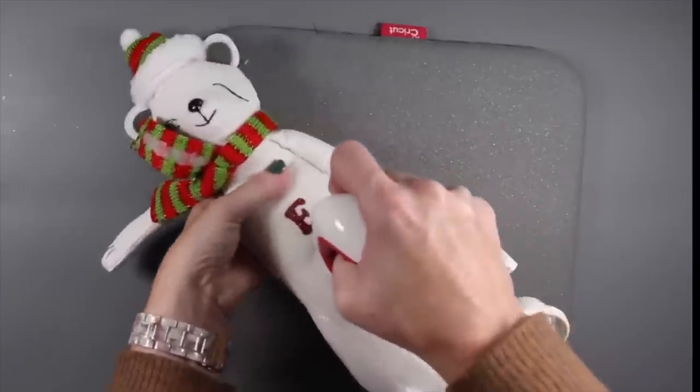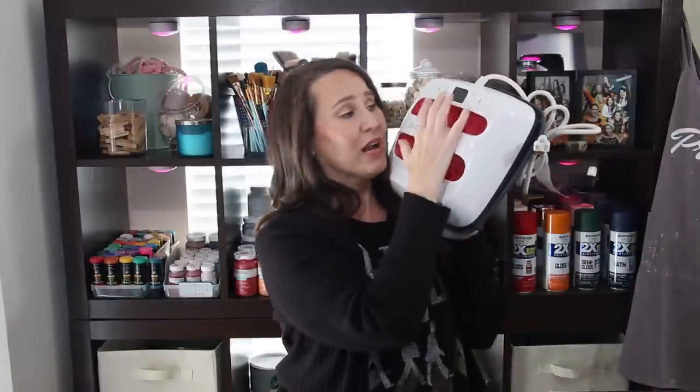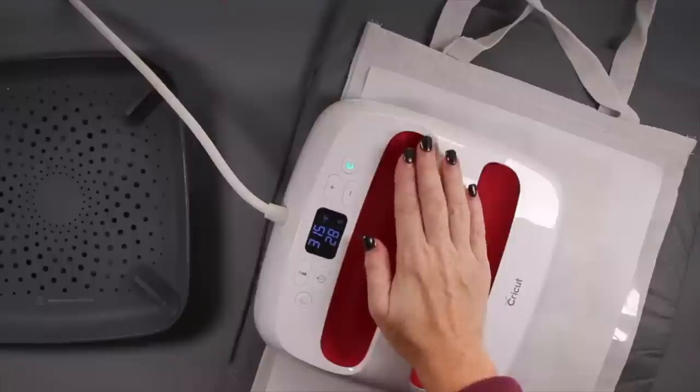I have also mentioned getting a heat press. Last year I told you about the mini heat press — if you have this, which it is on sale all the time, it is fantastic. It is still my number one heat press that I recommend because you can do small little things to really large things. If you're ready to step it up, then I would suggest getting a 9x9 one. I love this one the best because I mainly like to do t-shirts, and this tends to be the perfect size for that. This is the Heat Press 2 — I find you can get this one on sale more often.